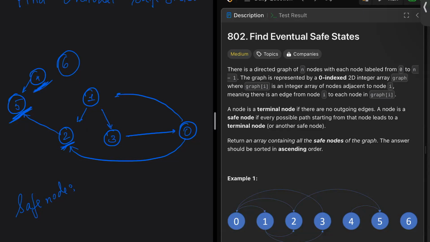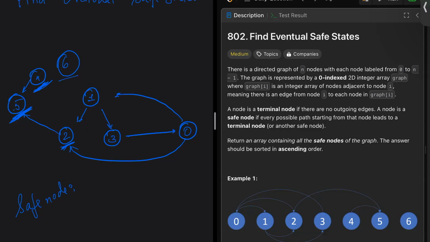4 is a safe node as well because it's directing to 5, where 5 has no edge to any other node. 5 itself is a safe node because it does not have any path to any other node.